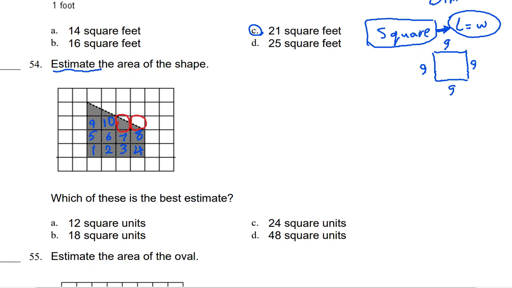So these two together, we will count them as one. And these two also, this one and this one, we can count them as another one. So we reach 10 in counting. So this is 11, and this one is 12. So the answer to the question, the estimate, is 12 square units.